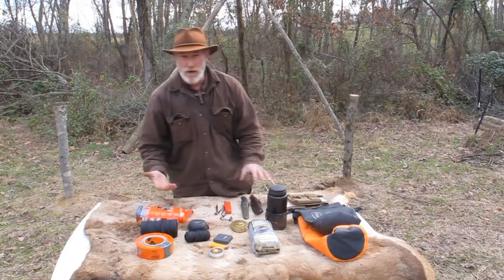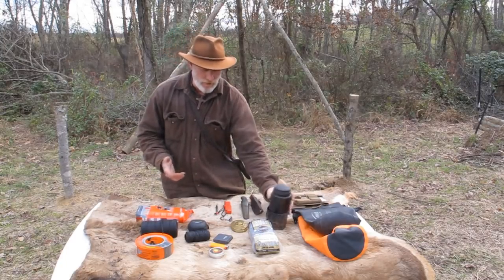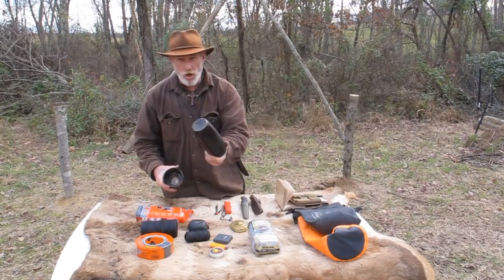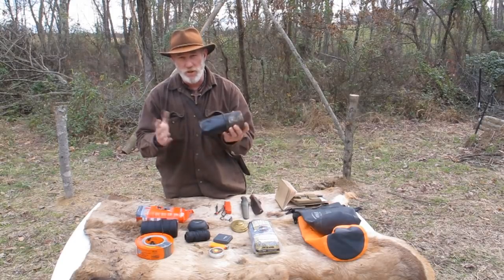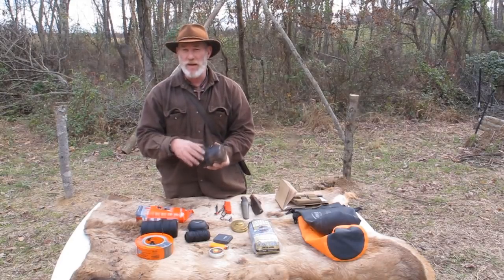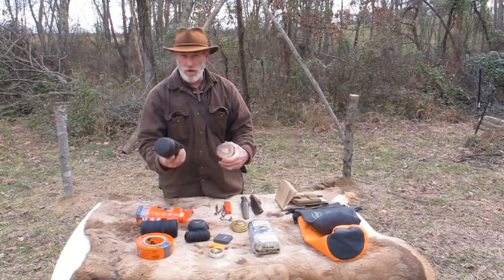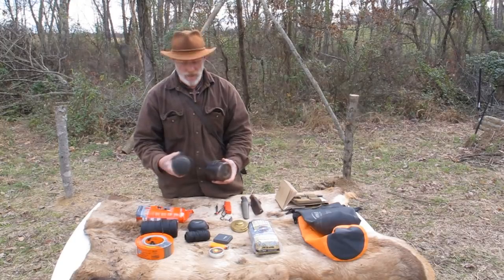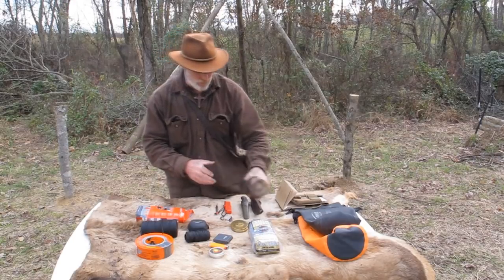A water bottle and cup. Does it have to be a particular one like a Pathfinder? No, it doesn't. It can be any good stainless steel water bottle, even an old piece of junk that's dented up like this one will work, and some kind of a stainless steel cup that fits over the top of it. The reason that's important is so you can make char cloth inside of it. That's why you need to have that cup. If you don't have that, you're going to have a hard time making char cloth without finding something to plug the hole of that water bottle with. Do I want it to be a 32-ounce bottle? Yes, I do. Does it have to be a 32-ounce bottle? No, it doesn't. As long as you've got something to cover it up with. But you'll find that this combination will work the best for you.